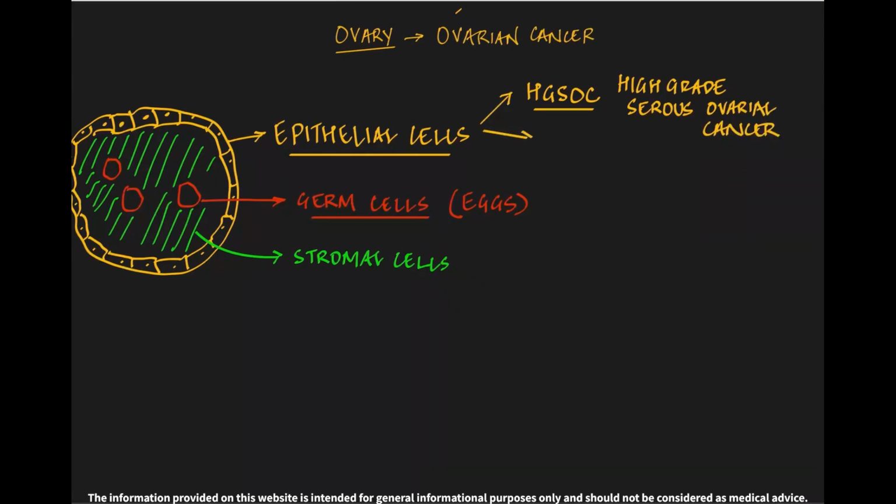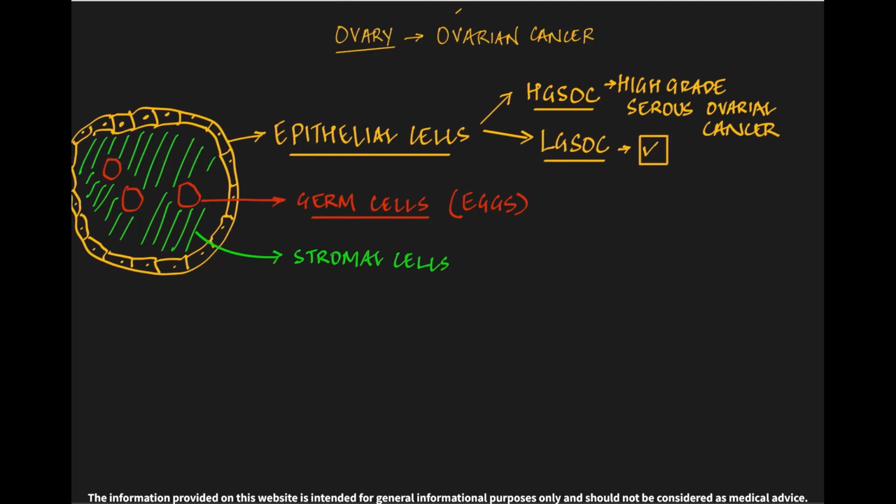There is a less common version of serous epithelial ovarian carcinoma, and that's called the low-grade serous ovarian carcinoma. Low-grade serous carcinomas are generally not treated surgically. They affect younger women, but overall the prognosis is better than high-grade serous carcinoma unless the low-grade serous carcinoma is found in an advanced stage which compromises the bowel integrity or the disease is very spread out. But by and large, statistically speaking, if you were to look at 100 women diagnosed with low-grade serous carcinoma and 100 women diagnosed with high-grade serous carcinoma, you'll find that on average women with low-grade serous carcinoma live longer.